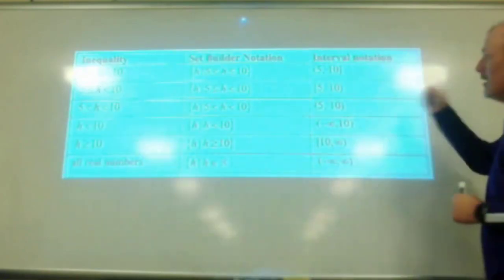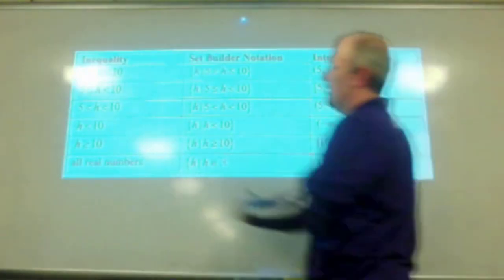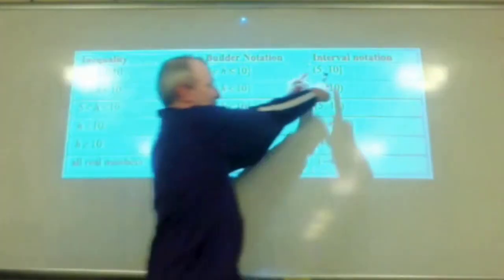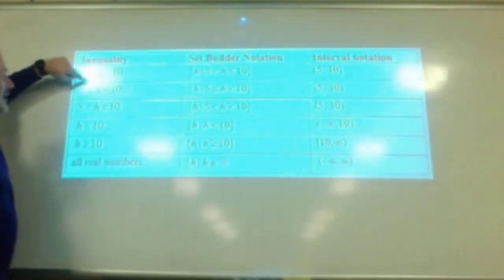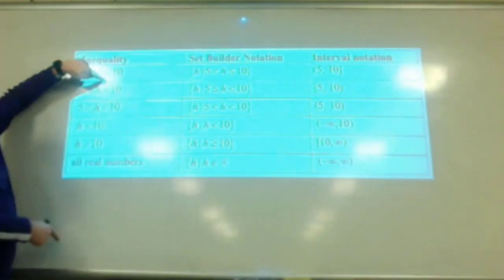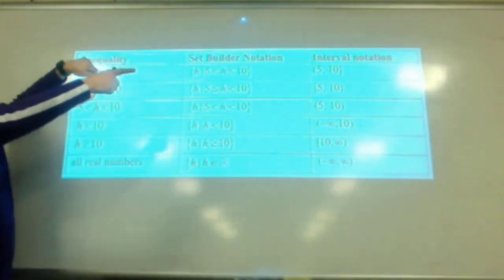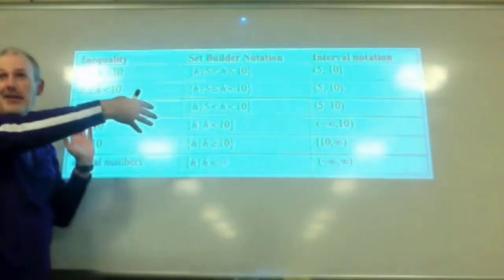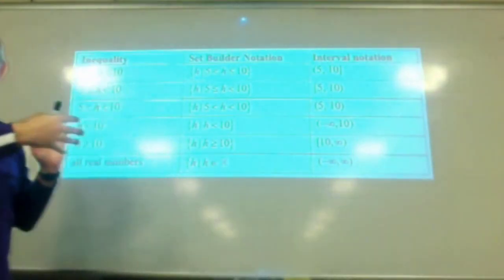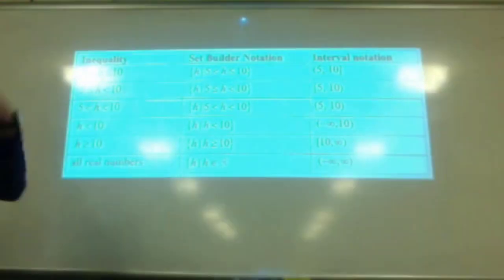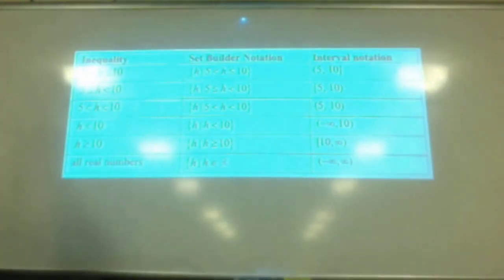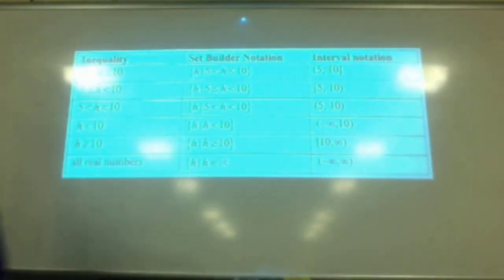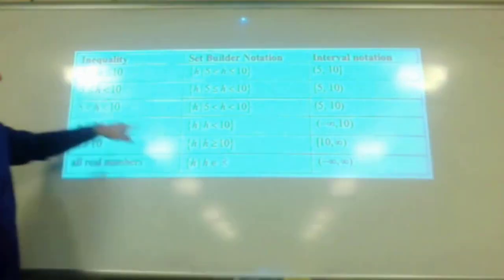But in interval notation, notice again what we have. We've got the boundaries, 5 and 10. The one without the equal sign gets a parenthesis over there. The one with the equal sign gets a bracket. And the smaller one always goes first, and the bigger one always goes second. I emphasize that because on the computer on the homework, if you put the bigger one first and the smaller one second, it's going to count it wrong, because the small one has to go first and the big one second when you're putting your two boundaries.